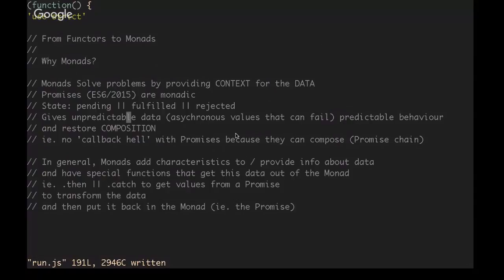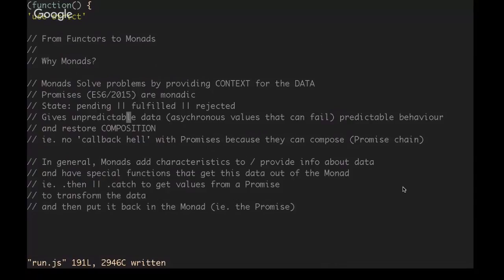So that's why we use monads, because if we just asked for the return value of an asynchronous function, we're just going to get undefined because that's the default value, and that doesn't do any good. We needed to fix this problem. And so callbacks were used, but callbacks didn't have compositionality. Monads, in the form of promises, gave us compositionality. So that's why we need them.